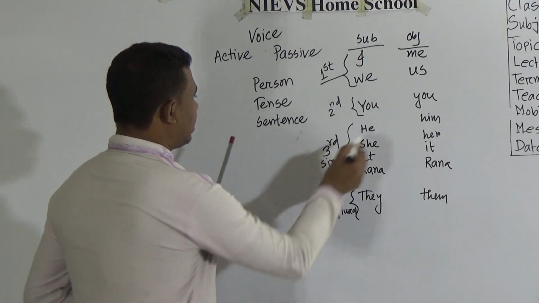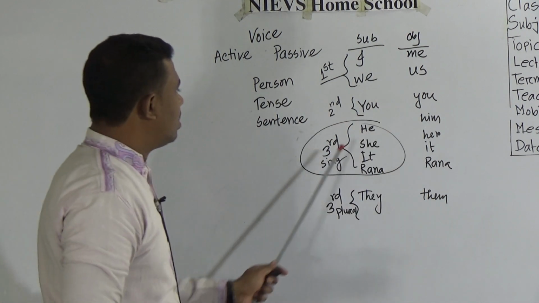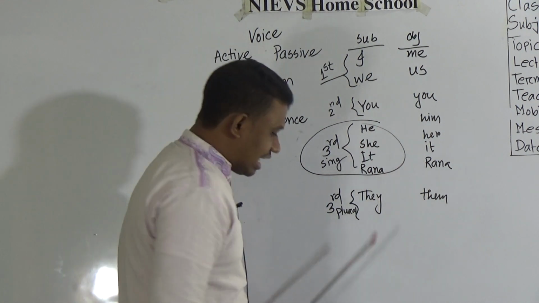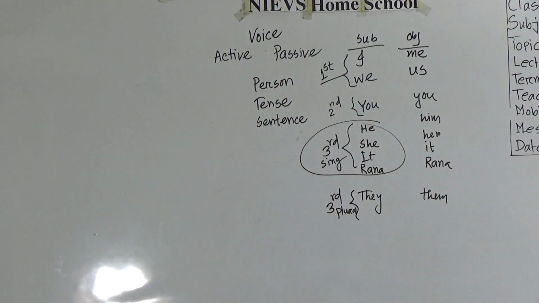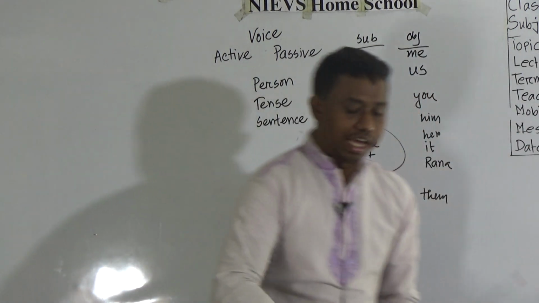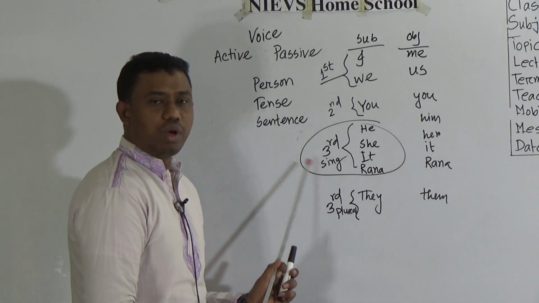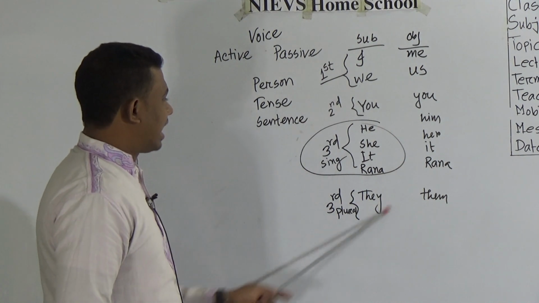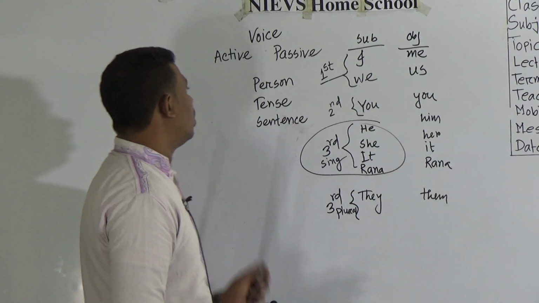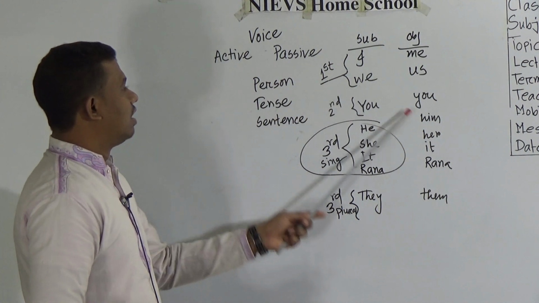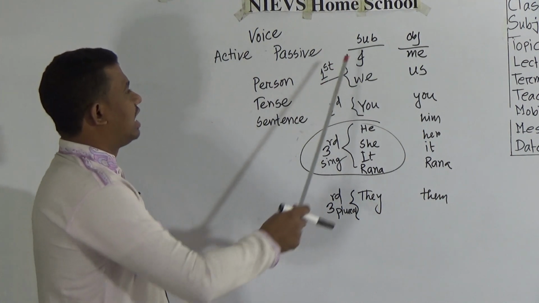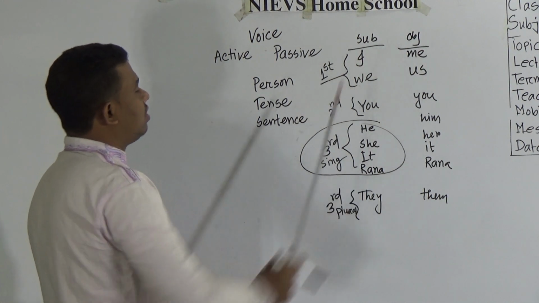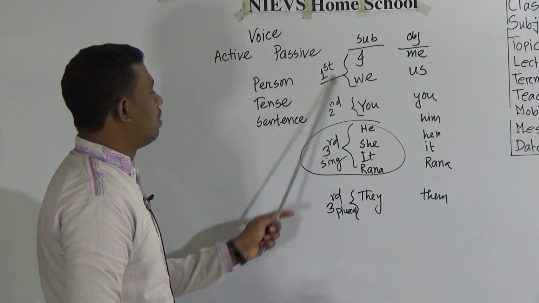Okay, you know that in this case, if the subject he, she, it, any name starts the sentence, at that time we need to add an additional s with the verb. Okay, and in other cases it does not seem the same. So this is the change of person. If you find anything in subjective form, you need to know its objective form. Okay, this is the change of subject.